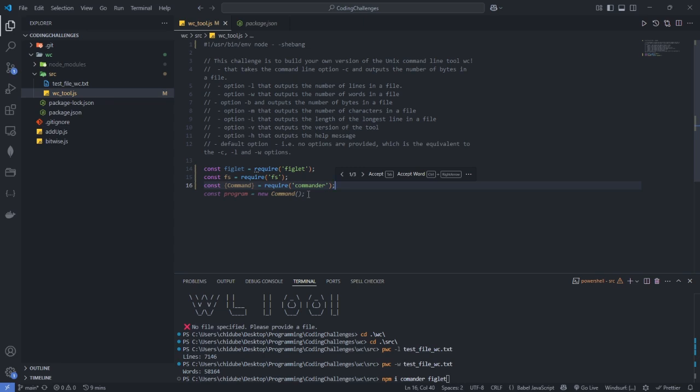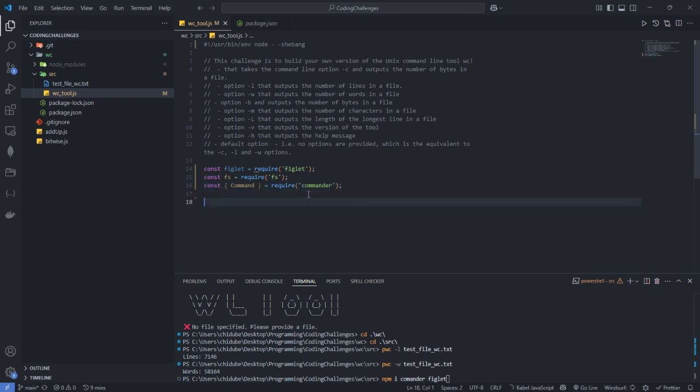Then the next thing you want to do is to create a new instance of the command package. So we want to create our own new instance of it.